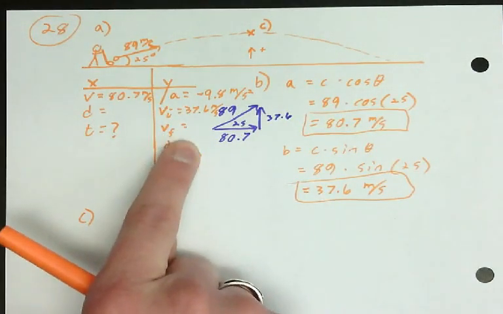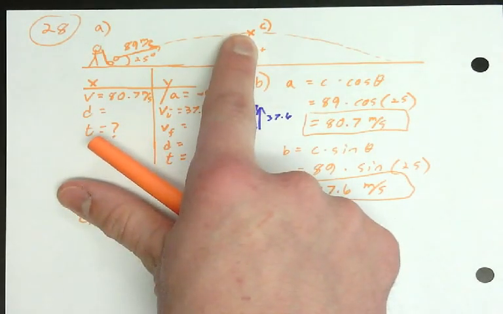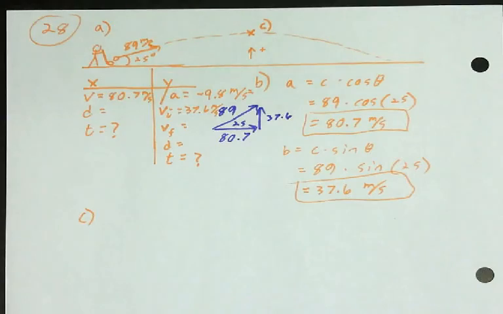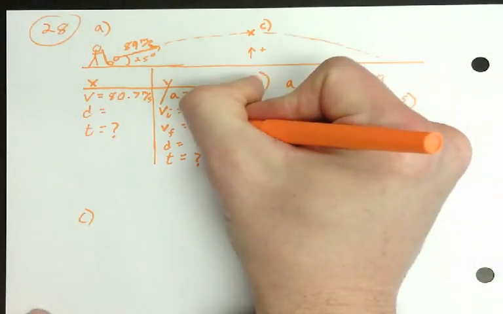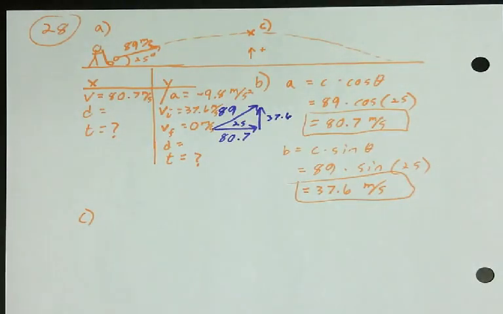In the y direction, though, V final is going to be here. So we're looking for the final velocity at the maximum height. And in the y direction, that is a very specific number. Up and down, at the highest point, the velocity final is 0. The reason it's 0 is because at that point, it hasn't started falling yet, but it's not going up anymore either. And that's the big key. The big key is figuring out that the final velocity at the maximum height is 0. Again, it hasn't started going down yet, but it's not going up anymore.